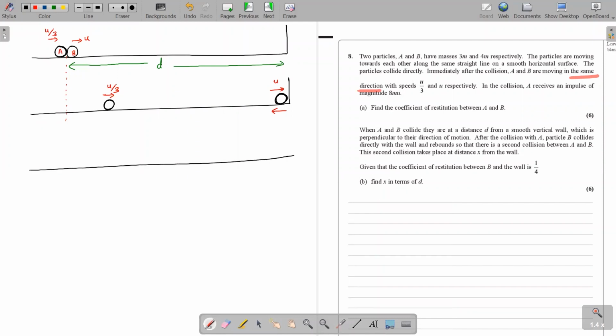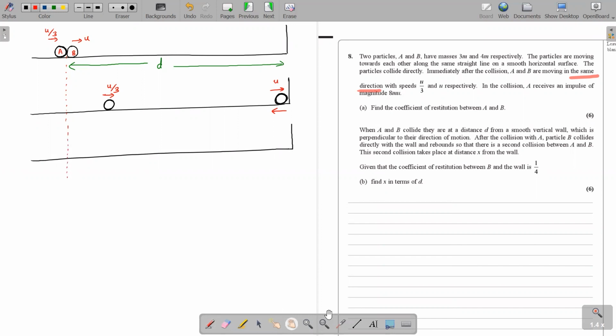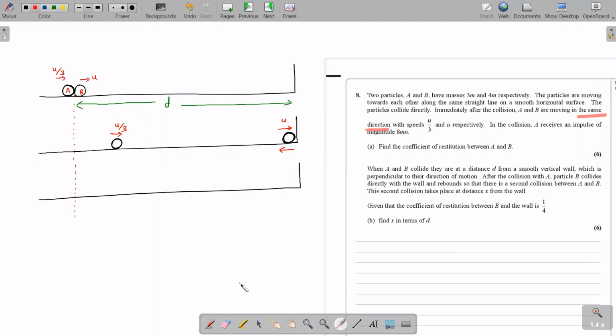Let me draw the diagram again. I'm drawing 3 diagrams here. So this is the distance. I'm still keeping the original distance D here. Can you see my diagram? I'm drawing everything one below the other, so everything is clearly seen. Then in the next diagram, after B rebounds from the wall, they'll both meet somewhere in between, right? Do you agree with me? We can't say it's the middle, but they will meet somewhere in between. Okay, so then what we'll first do is calculate the speed that B rebounds from the wall. How can I find the speed of rebound?